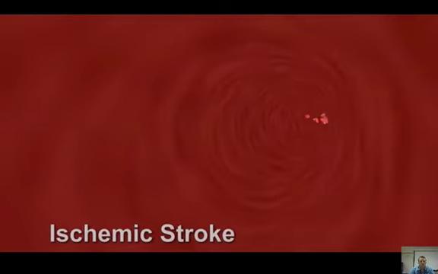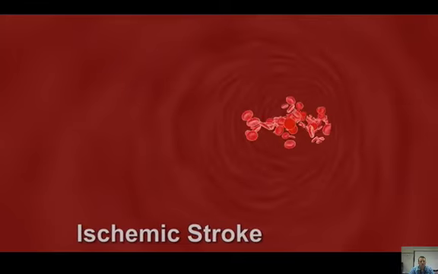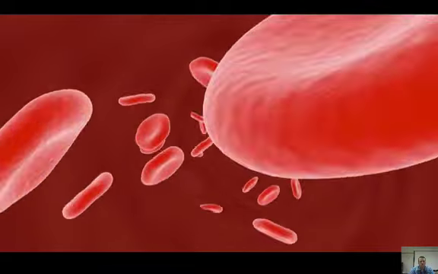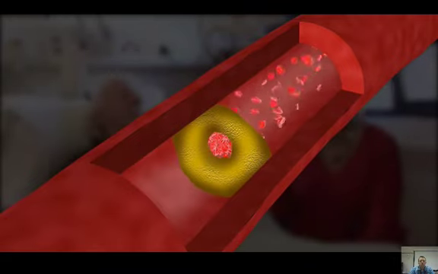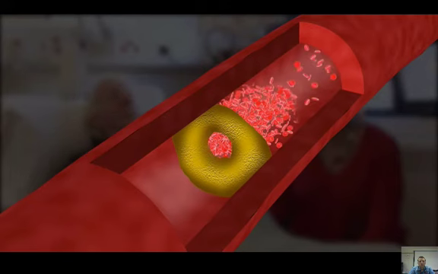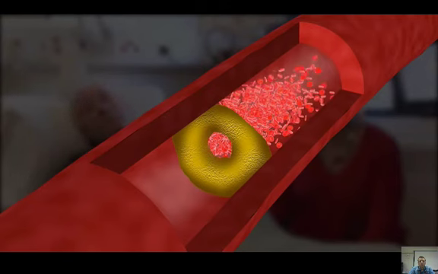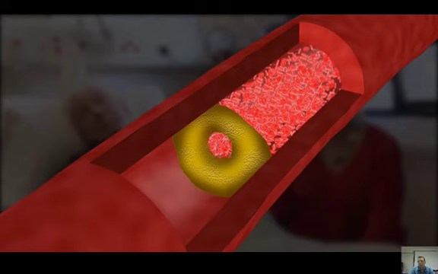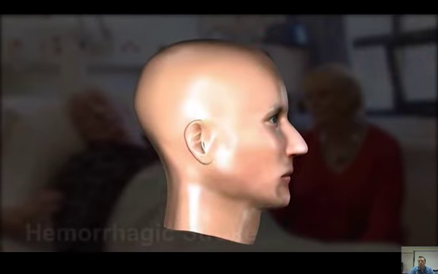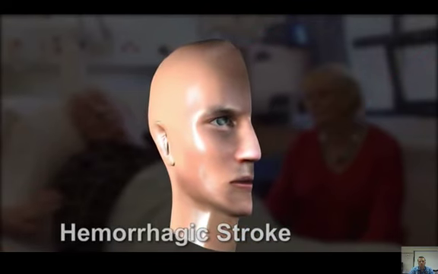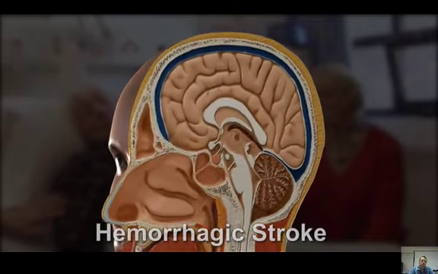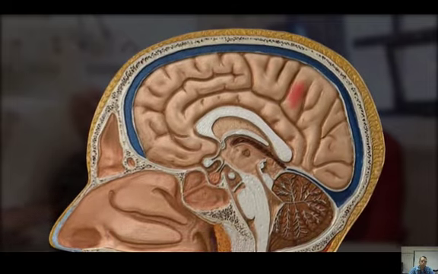Ischemic stroke. This happens when a clot blocks an artery that carries blood to the brain. It may be caused by a blood clot which has formed in the main artery to the brain, a blockage caused by a blood clot, air bubble, or fatty lump that forms in a blood vessel somewhere in the body and is carried in the bloodstream to the brain, or a blockage in the tiny blood vessels in the brain. Hemorrhagic stroke. This happens when there is a rupture of a blood vessel in the brain. It may be caused by a blood vessel which bursts inside the brain, or a blood vessel which bursts on the surface of the brain and bleeds into the area between the brain and the skull.